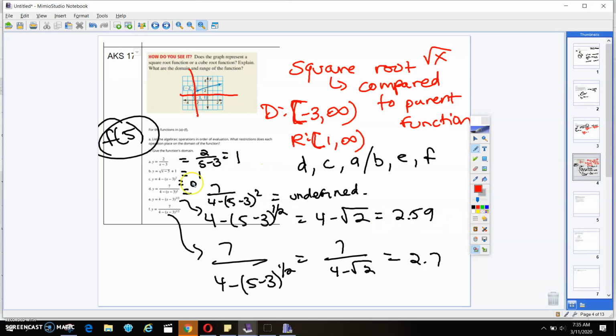So for this one, we want to look at the denominator. The denominator is going to be our restriction. We're going to change the sign of this, and it's going to be all real numbers except for when x equals 3. Because if x equals 3, then we're going to have a hole in this problem. So we're going to have all real numbers, or negative infinity to positive infinity, where x cannot equal 3 for A.